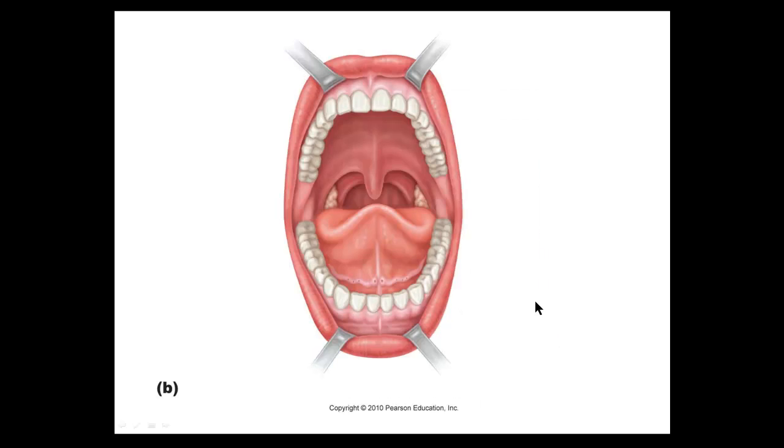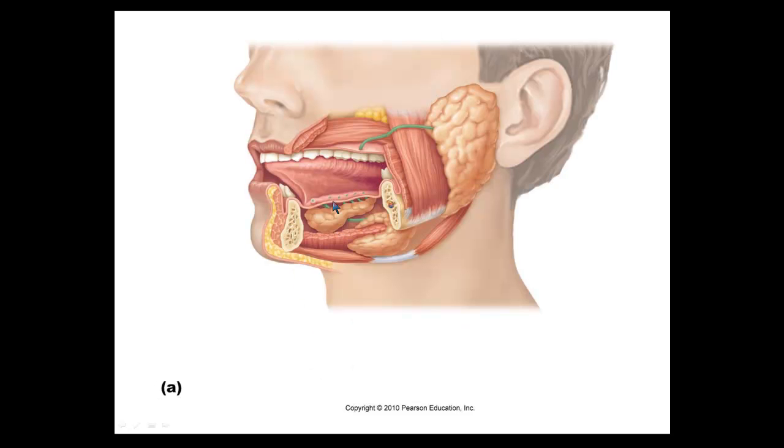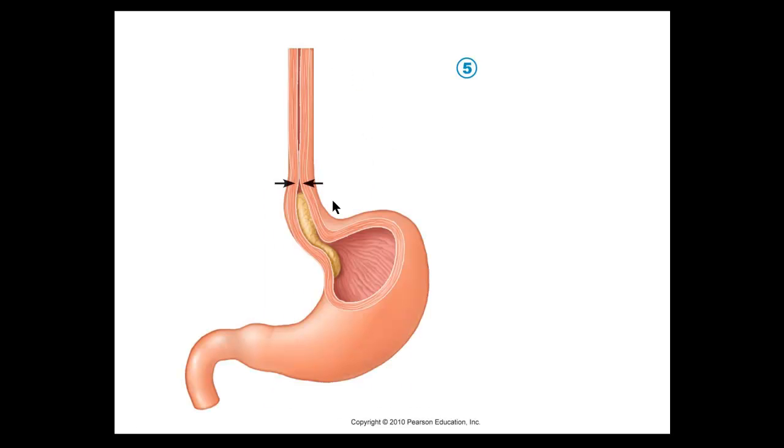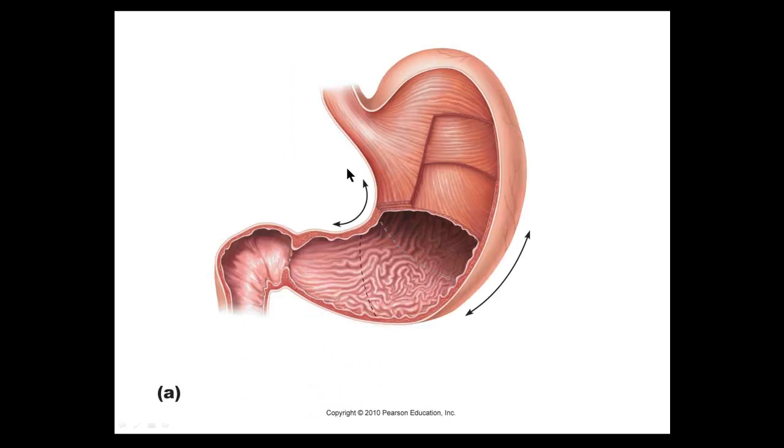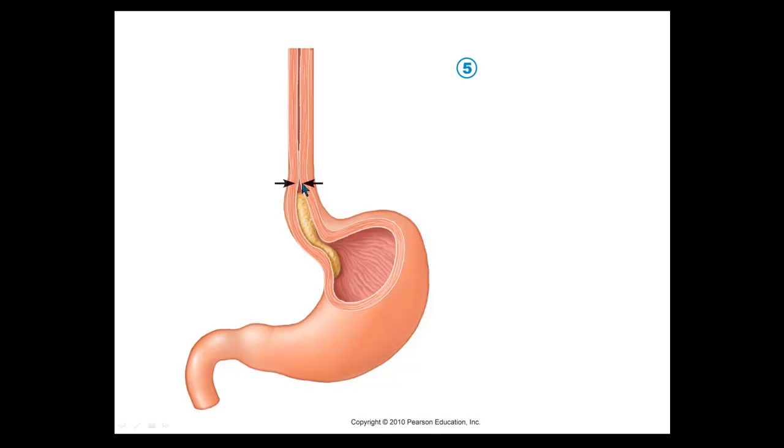Here again we can see the uvula and the back of the oral pharynx, and we can see the tonsils, the palatine tonsils on either side on the lateral walls of the oral pharynx. So moving on then to the esophagus, this is the first part of the digestive tract once it leaves the mouth. And again, the mouth is where digestion begins. So when you talk about the digestive tract, the mouth is the beginning. And then again we have the esophagus, and this food will move through muscular contractions to the stomach.